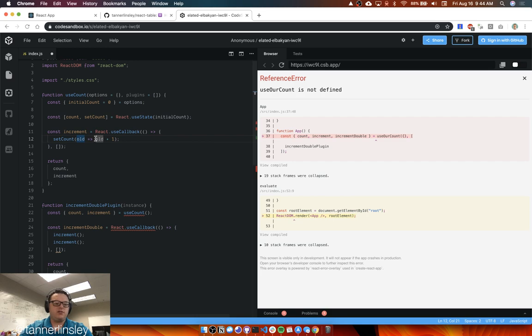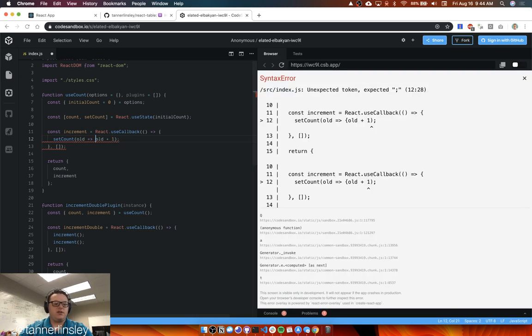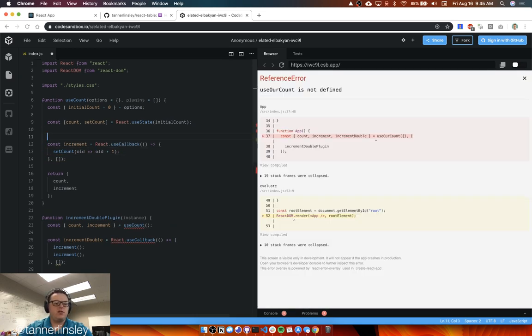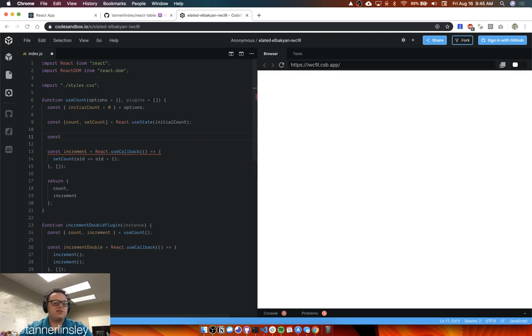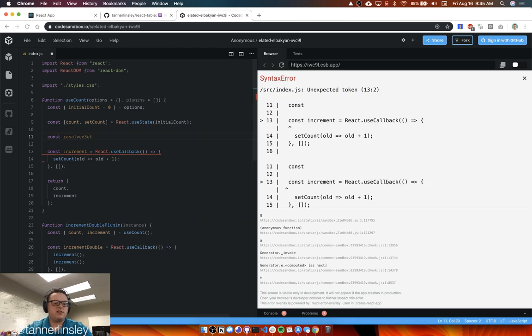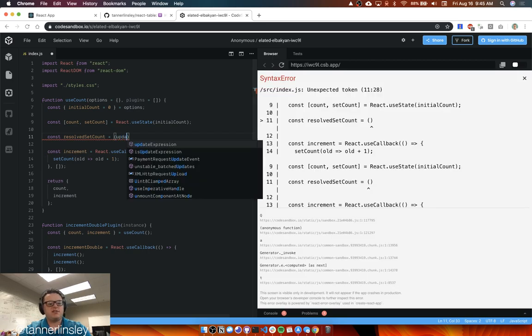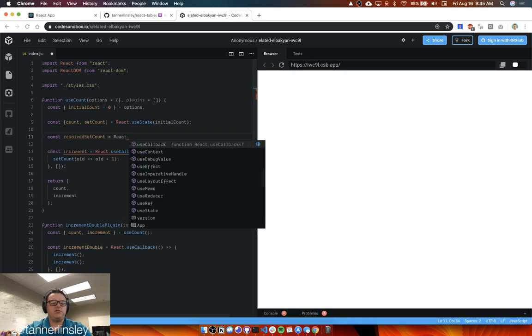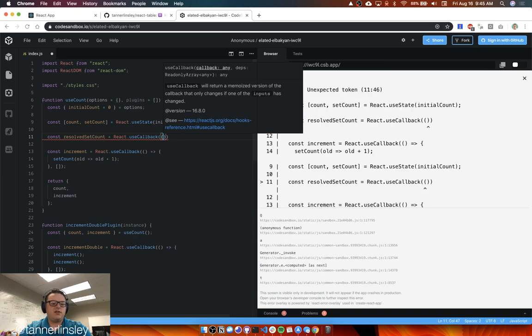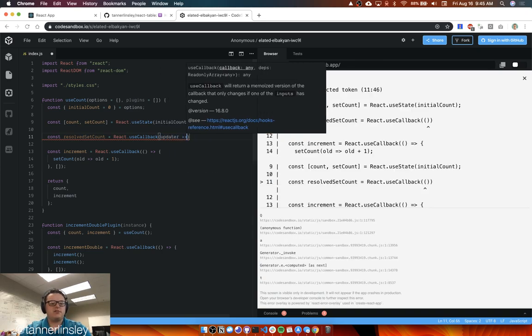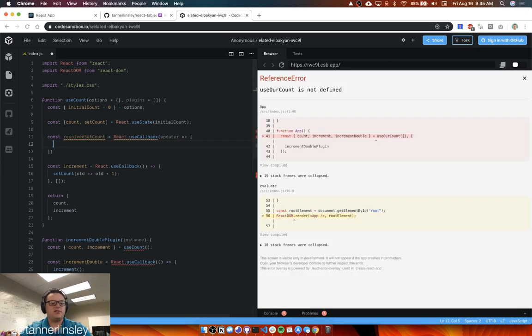but what we could do is say const resolvedSetCount is going to be this function. We're going to use React useCallback, and it's going to take an updater, just like the normal setState does.